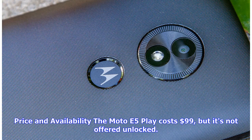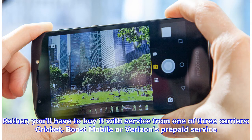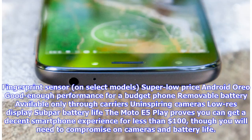Price and availability: the Moto E5 Play costs $99, but it's not offered unlocked. Rather, you'll have to buy it with service from one of 3 carriers: Cricket, Boost Mobile or Verizon's prepaid service.